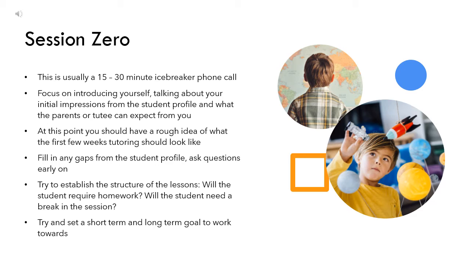And lastly, at the end of that icebreaker session, I always try and set a short-term and a long-term goal. Maybe the short-term is, right, you're struggling with Macbeth. Then we are going to do Macbeth for the first learning cycle, for the first few weeks. Long-term goal, you're not confident with time management? Great. Well, my goal is to get you to that level of confidence. Have an agreement, have something that you can be held accountable on, and have something that you can actually measure your progress on. That's one of the key skills, and that's one of the best ways to use a session zero. So yeah.